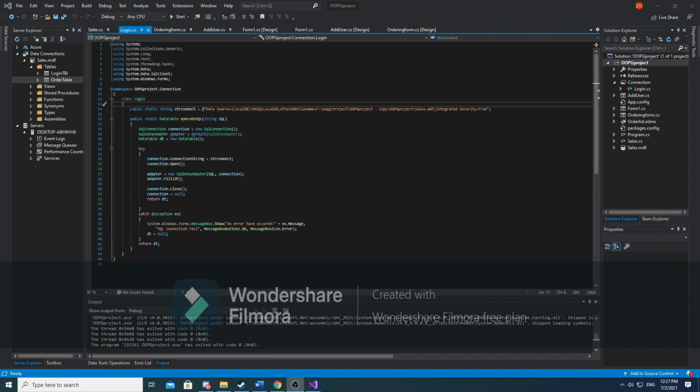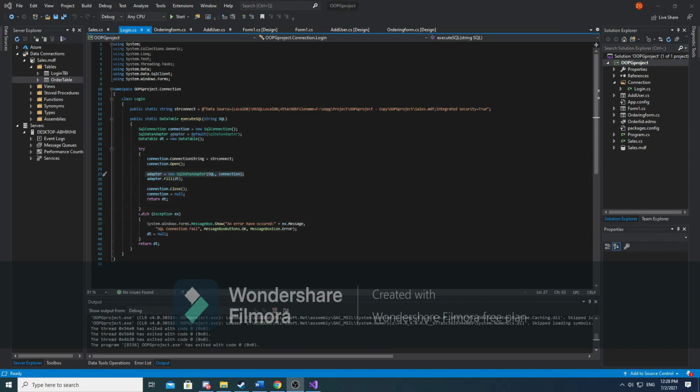So for my login class, I have a public static string connect, which is the place where I keep my data inside the data set. And these three lines create a new place where I can put my information. So I connect to this data source, and after that this statement lets me know that I'm able to connect which form into the data set. And then it will fill into a data table and close it.